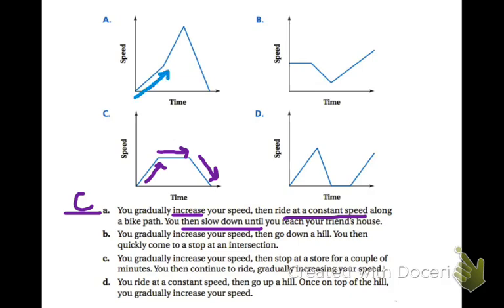So I want you to look closer at A. You increase your speed. Think about what happens, how steep this gets. When you're going downhill, the speed quickly increases. And then it says you quickly come to a stop, right? Right there, you literally stop and then decrease. Right here, you're starting to decrease at that stop. So for that reason, it is A.